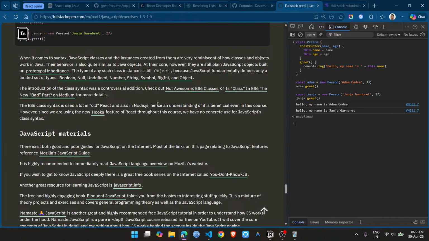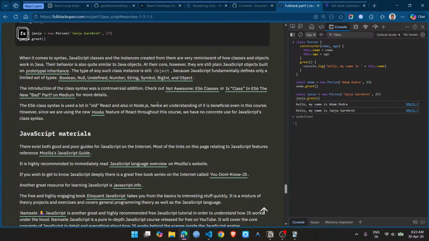When it comes to syntax, JavaScript classes and the instances created from them are very reminiscent of how classes and objects work in Java. Their behavior is also quite similar to Java objects at their core. However, they are still plain JavaScript objects built on prototypal inheritance.